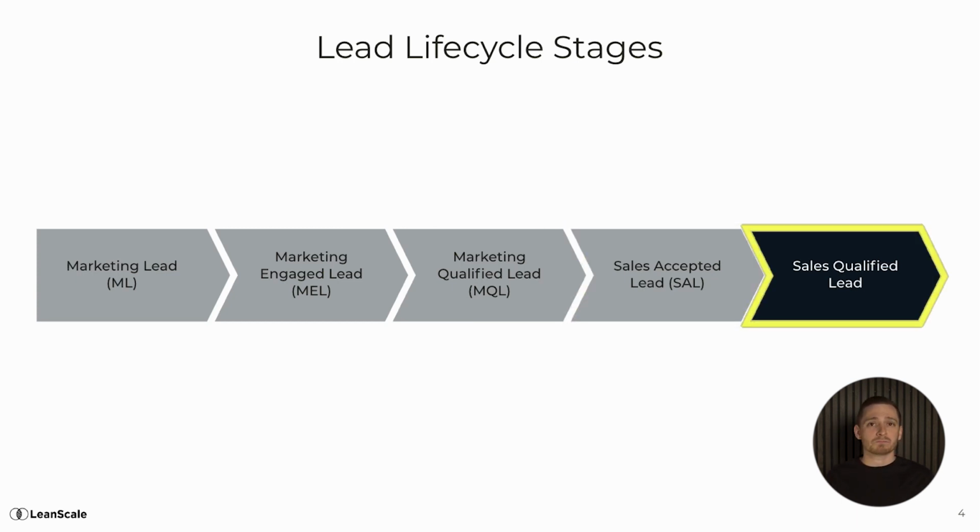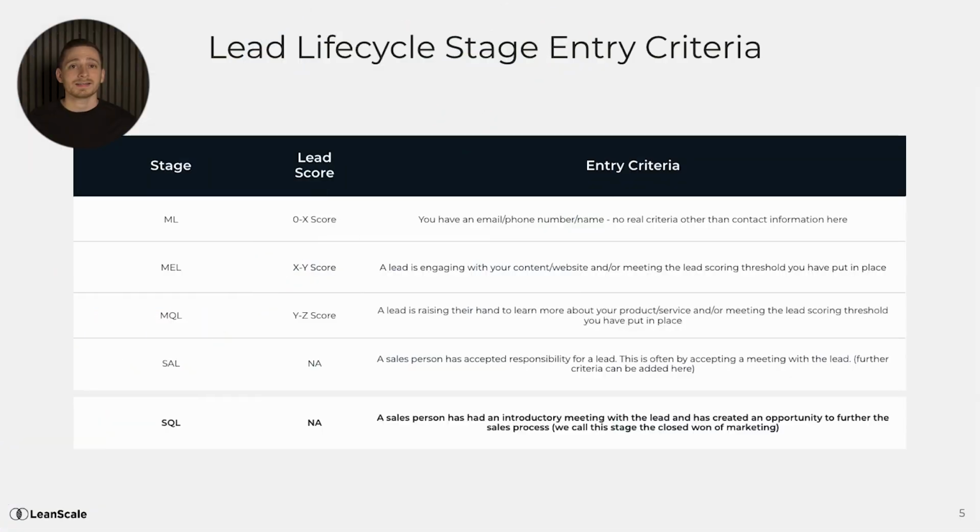And then the most important stage for the lead lifecycle is a sales qualified lead. This is typically the event that you open up a sales opportunity, and we call this the closed one of marketing. Let's take a deeper dive into the entry criteria for lead lifecycle stages and show what it might take to move from one stage to the next.